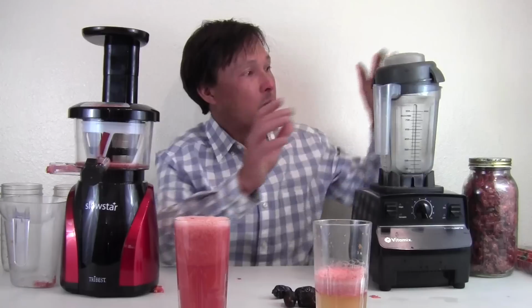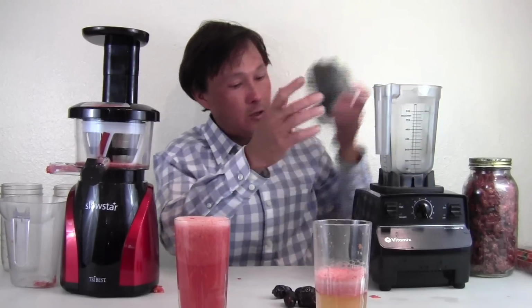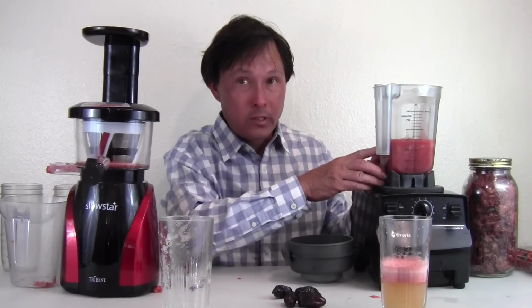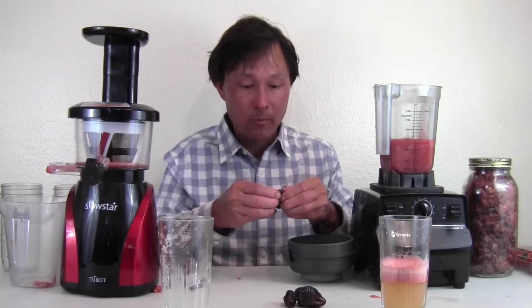So what we're going to do now is turn our tomato juice into a tomato paste. To do that, we have the Vitamix, and we're just going to pour tomato juice in here. So now that we got the tomato juice in there, we got about 14 ounces of tomatoes. We're going to put a few things in because the tomato paste is normally sweet.